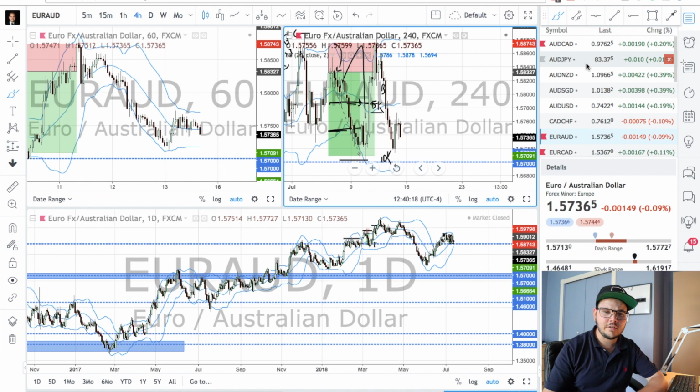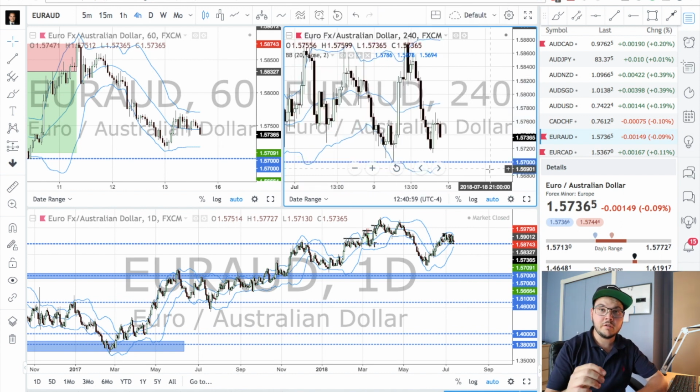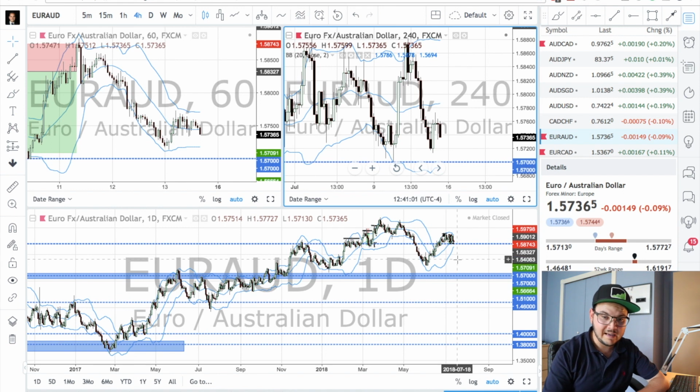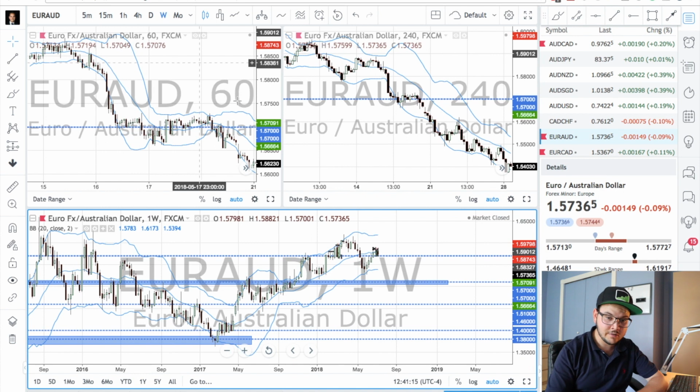They're pretty much at no level. The next one in the watches I'll look at is this one over here, Euro AUD. And I took a trade on this last week. I explained the whole thing in another video that's going to be linked below. But the principle is that here the price is coming back to a potential support area. See how this, on a higher time frame like the weekly chart, is at a resistance area. We've talked about this a few times.